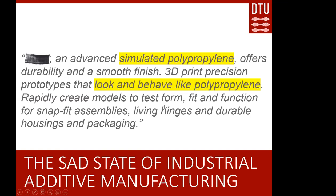Well, let's think about this. This comes from a vat photopolymerization system. Then it's evident for us that this is a thermoset, not a thermoplastic. Polypropylene is a thermoplastic. There's a world of difference between a thermoset and a thermoplastic. Already there, the story crumbles and breaks down. If we then begin to do material testing of this material, it will not be polypropylene at all. It will have a different wettability when in contact with moisture. It will have a different thermal degradation. It will not be able to be reused and remelted. So if the user here thinks, oh, I can set this off with my other plastic scrap for recycling, no, you cannot. You can only burn this to get rid of it.